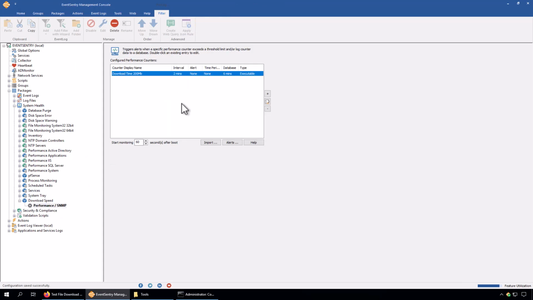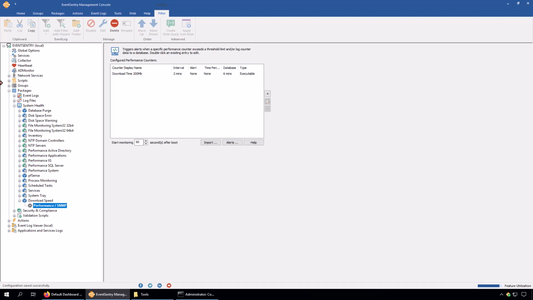We're doing this every 2 minutes. Now we're not going to see the data, of course, in the database until 6 minutes have passed. All right, so the first measurement is going to happen in 2 minutes, but it's going to take about 6 minutes before we're going to see data in the database. So I'm going to pause this video now. I'm going to fast forward to see what that looks like.